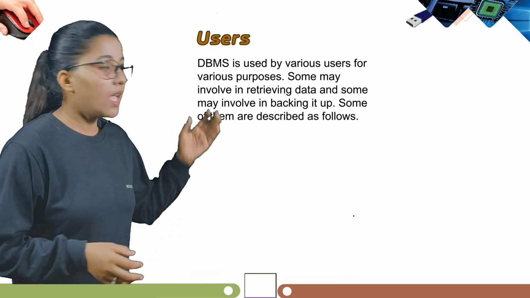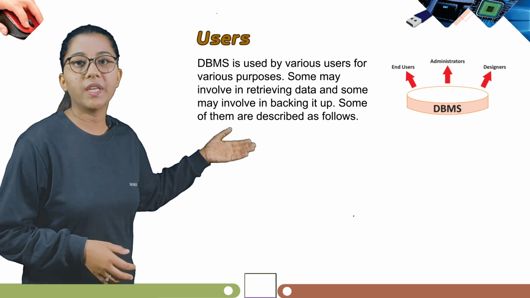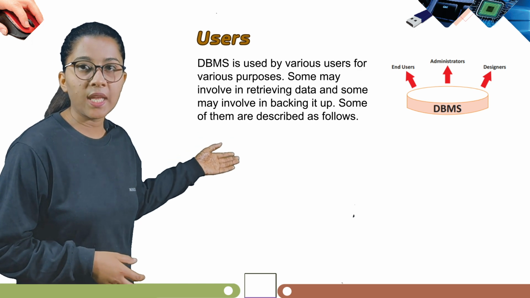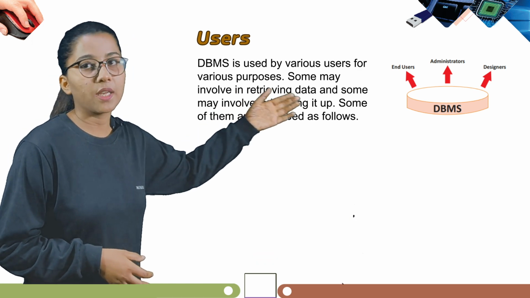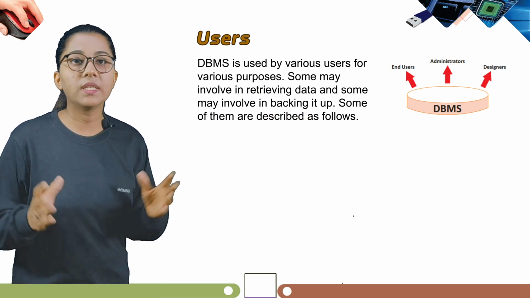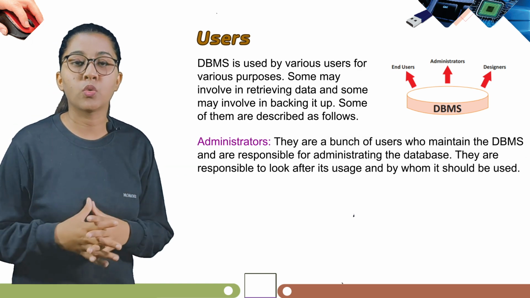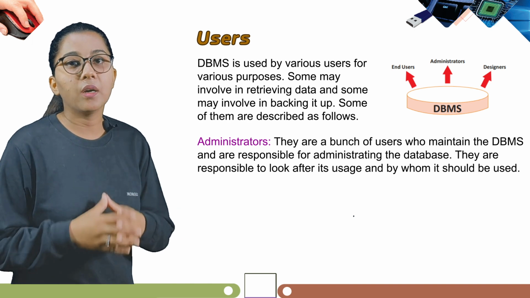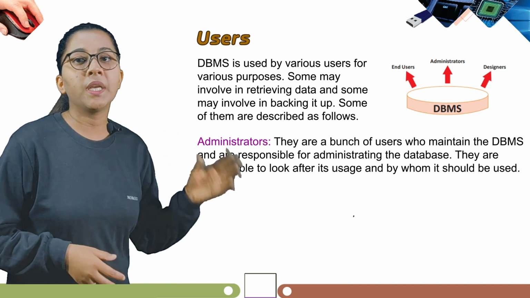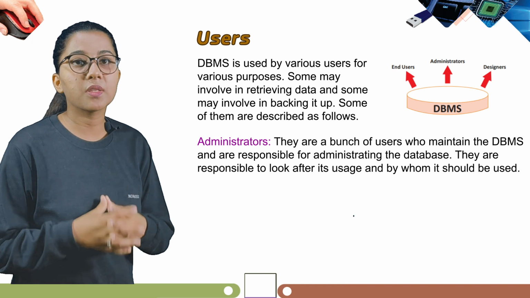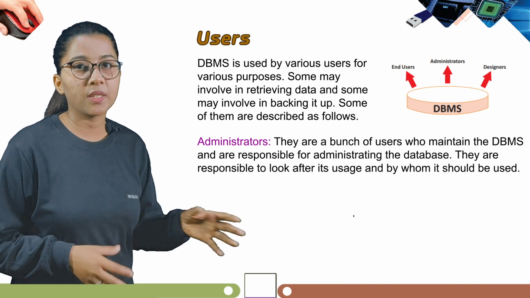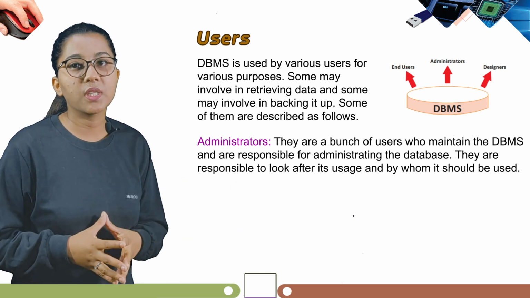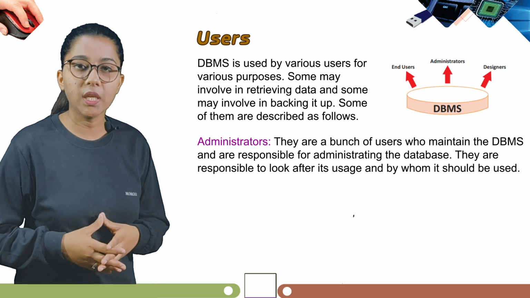Students, here you can see the figure of a DBMS. First you can see end users, then administrators and then designers. Now let's learn about administrators. Who are the administrators? They are a bunch of users who maintain the DBMS and are responsible for administrating the database. They are responsible for looking after the usage and by whom it should be used.